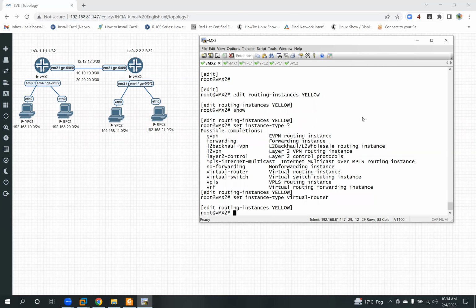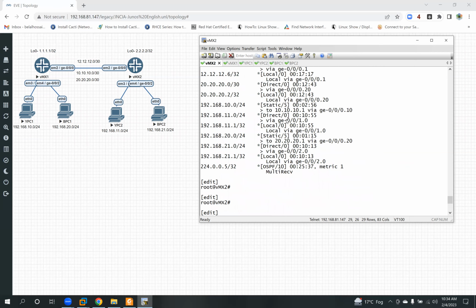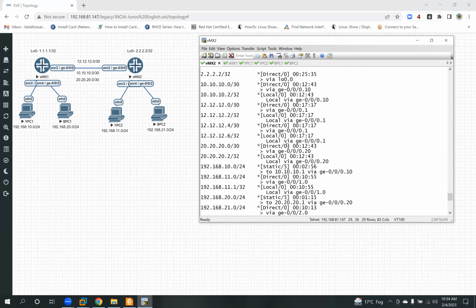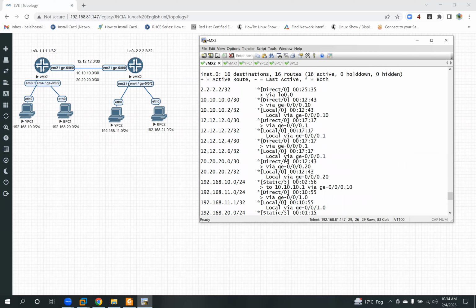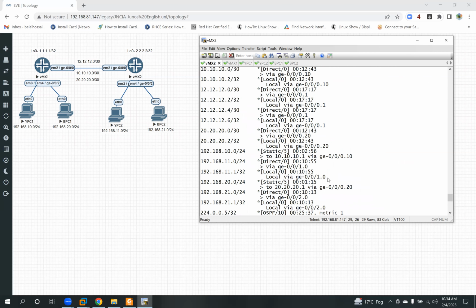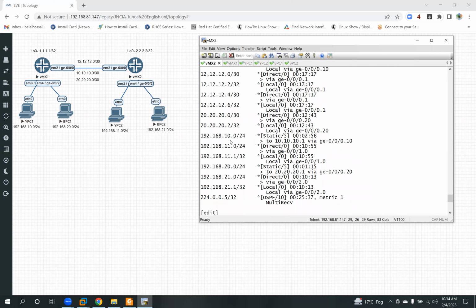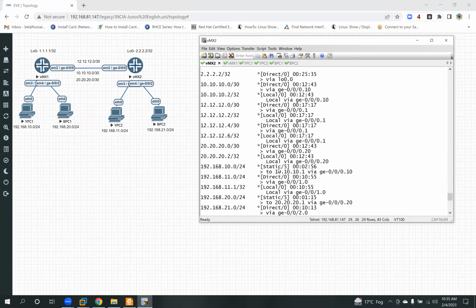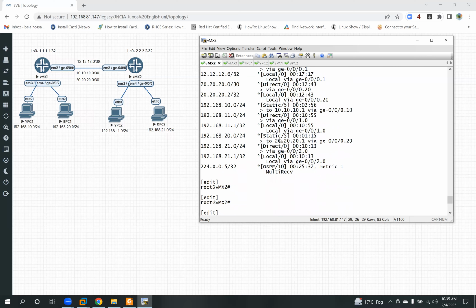So just set interface ge-0/0/1, that is 10.0/24, ge-0/0/1 unit 10.0.